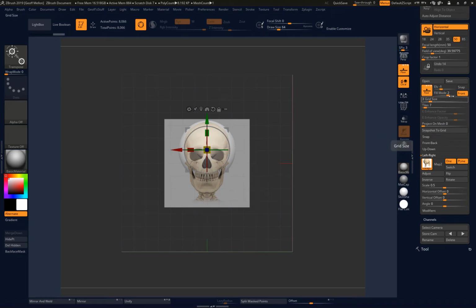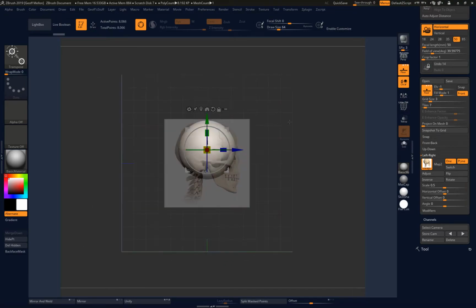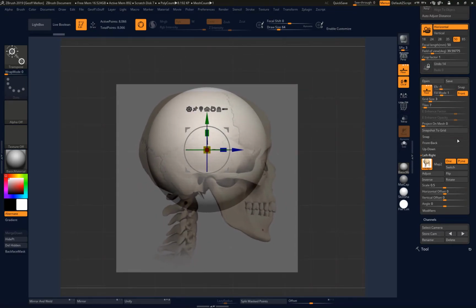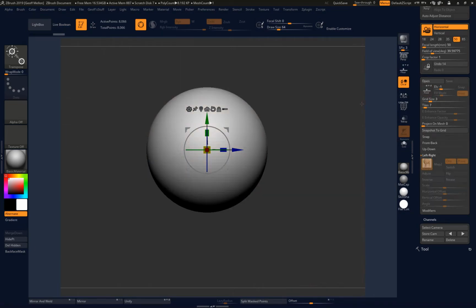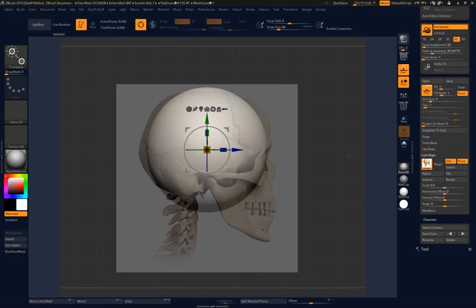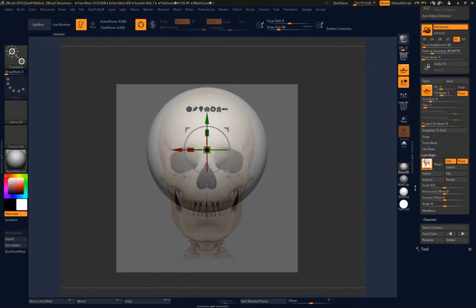I'll jump in here and turn this on some more sometimes and turn it off and turn it down, and if it's down, I can see through it still. Then I'll turn off the front, and sometimes I'll turn off the picture too. So this is all good for setting up our stuff inside of ZBrush. Simple. You can mess with the modifiers and play with some other things if you want, but you want to keep this as straight as possible.